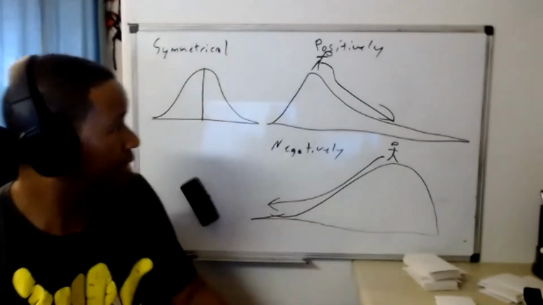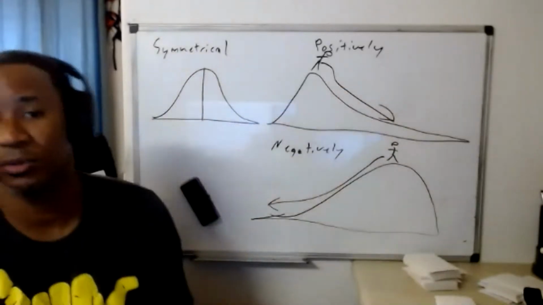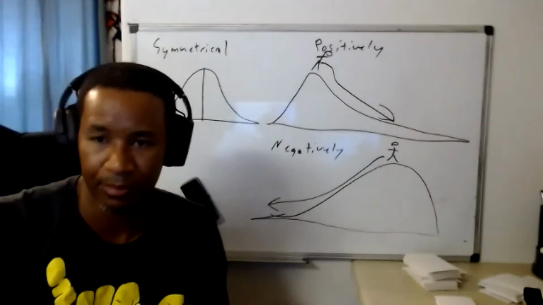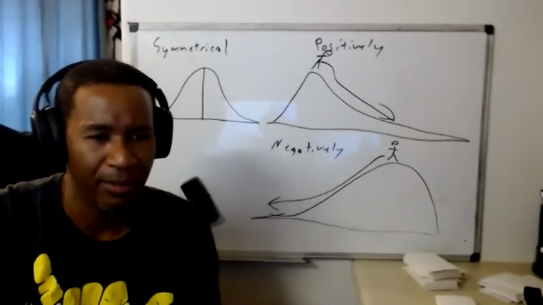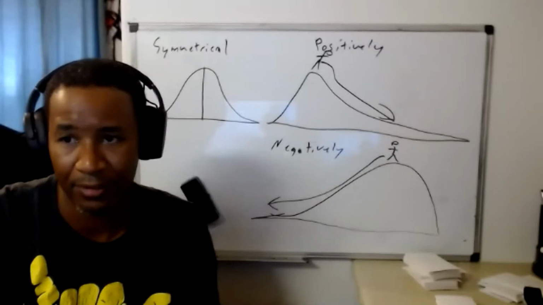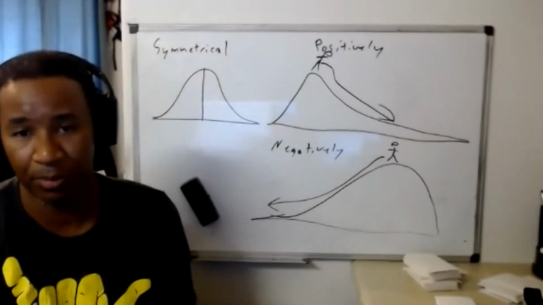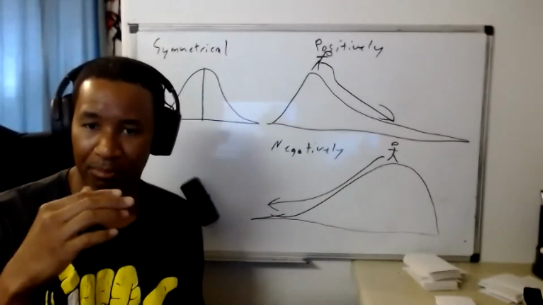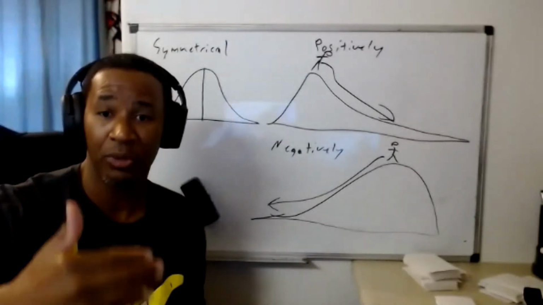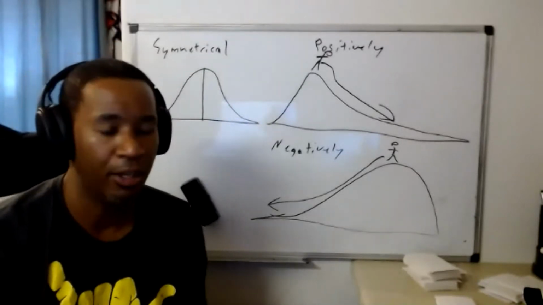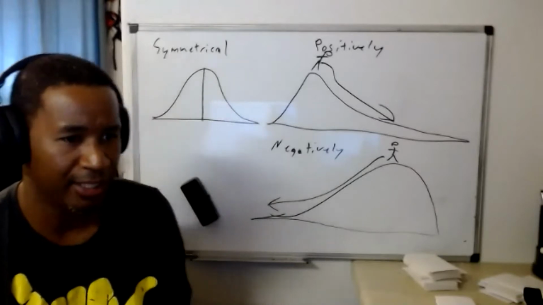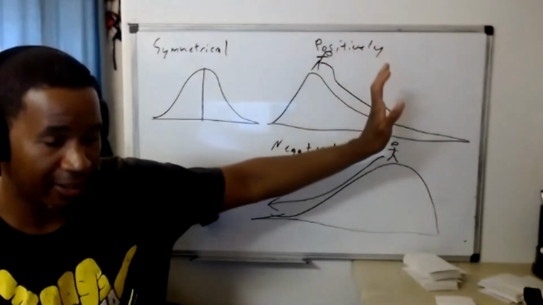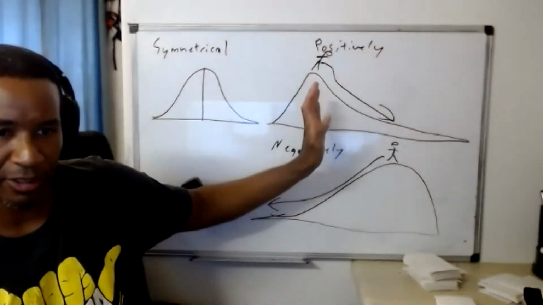So like I said, when you have positively or negatively skewed distributions, the median is a better representation of the distribution than the mean. Now, how do you know mathematically if you have a positive or negatively skewed distribution? What you would do typically is calculate the 3 measures of central tendency, the mean, median, and mode. And if you find out that the mean is substantially higher than the median, you have a positively skewed distribution. The reason is that we have an extreme outlier on the high side pulling the mean higher than it should be. So if the mean is substantially higher than the median, we have a positively skewed distribution.